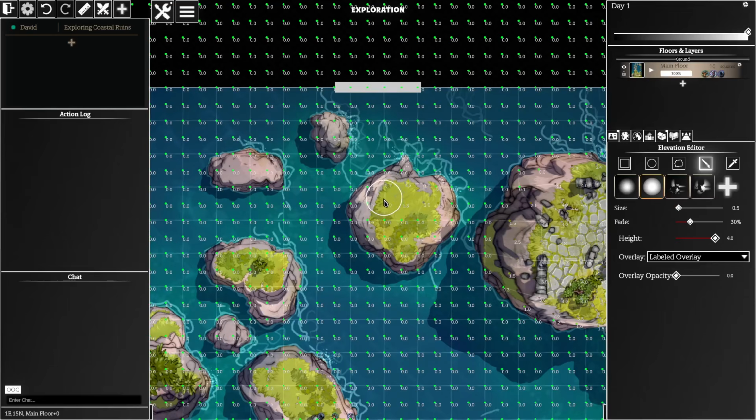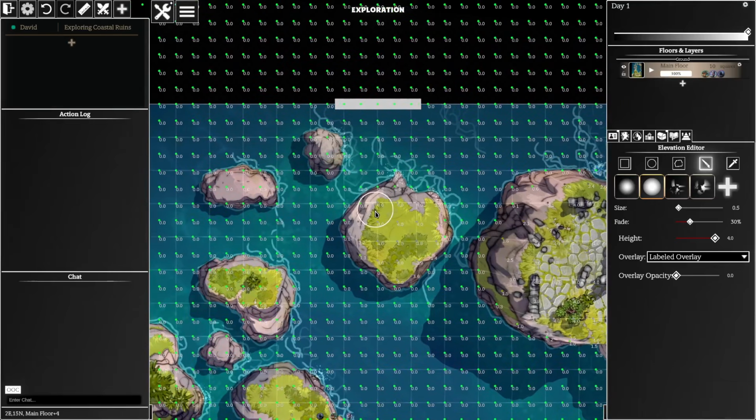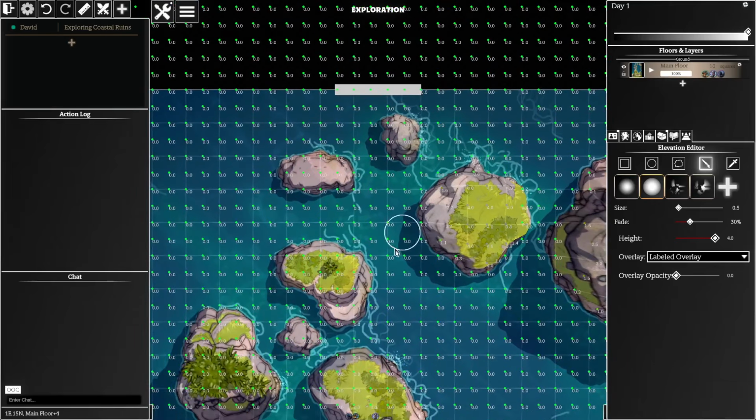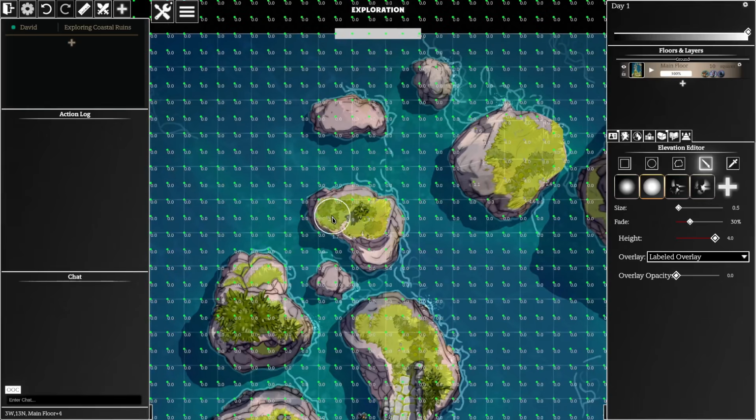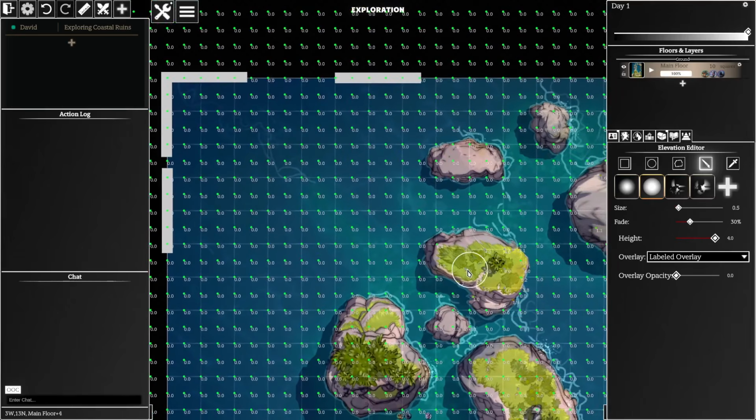This one I'm going to similarly raise out of the sea. And this one, give it this nice look.